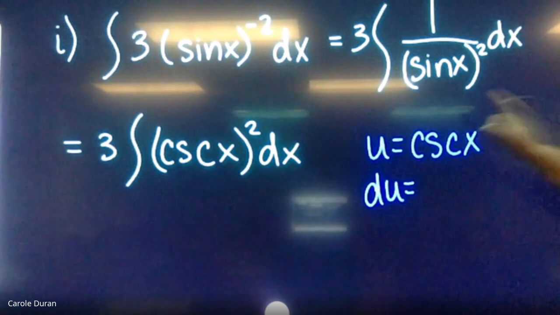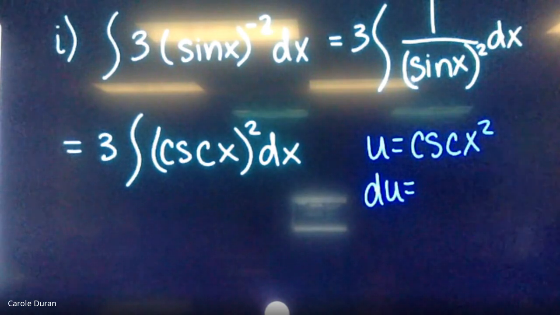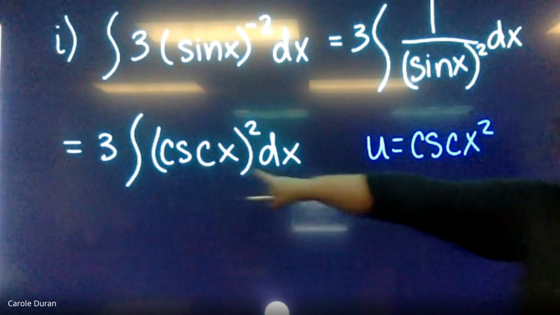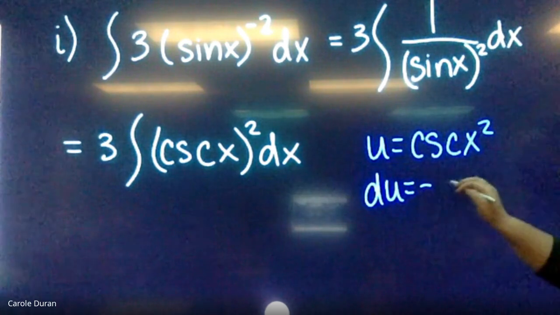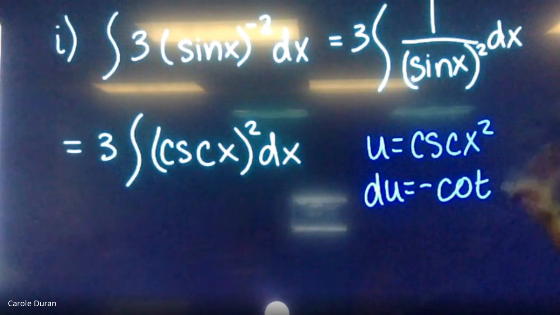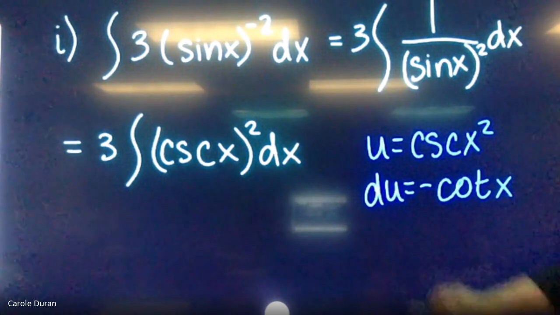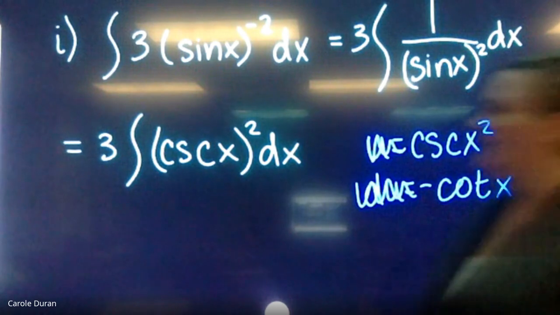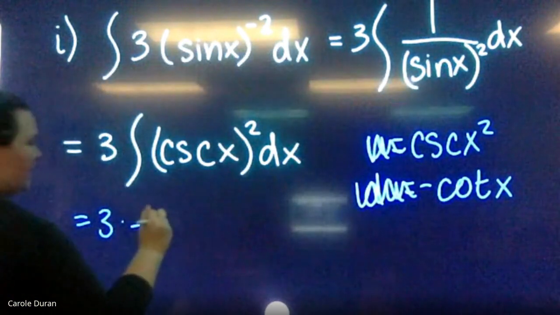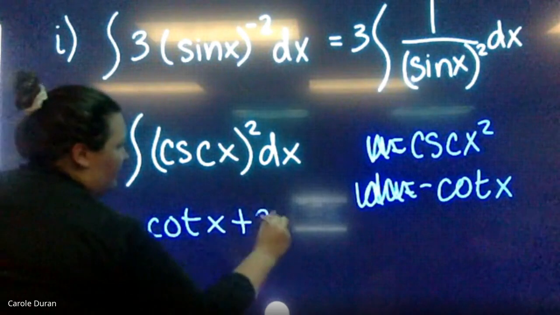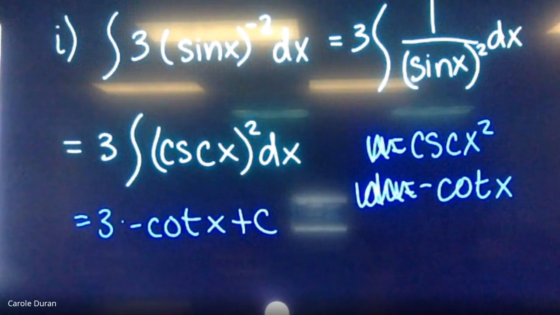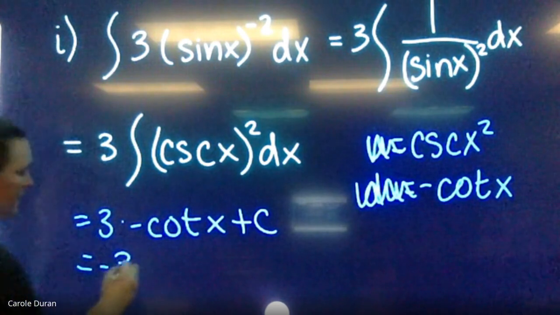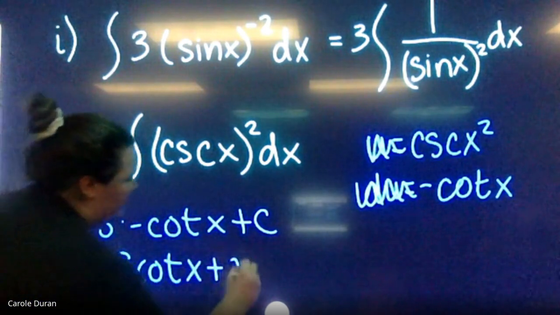Cosecant squared is cotangent. If I have cosecant squared, which I already had there, I didn't have to use u substitution. So then I know the antiderivative of cosecant squared is negative cotangent of x. And then I don't have to worry about that, because I was just able to anti-differentiate this. So this becomes 3 times negative cotangent of x plus c, and then I put the 3 and the negative cotangent together to get negative 3 cotangent x plus c.